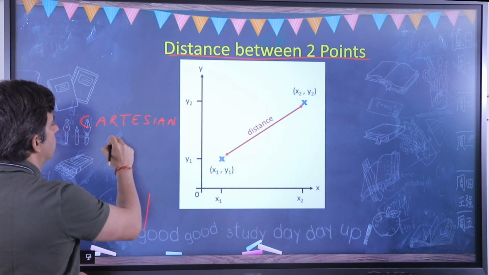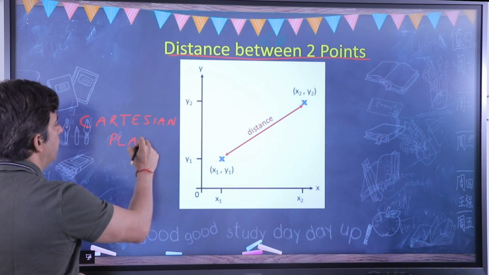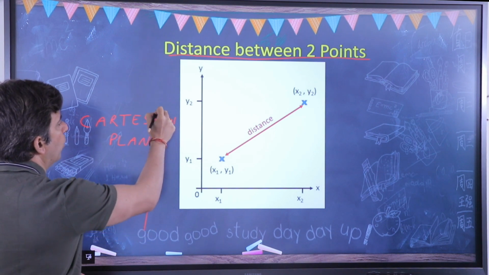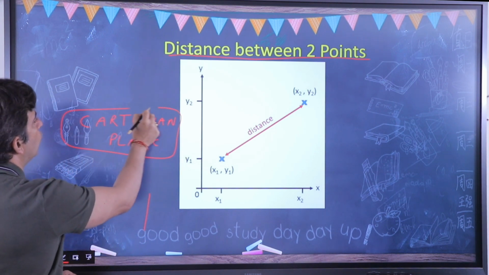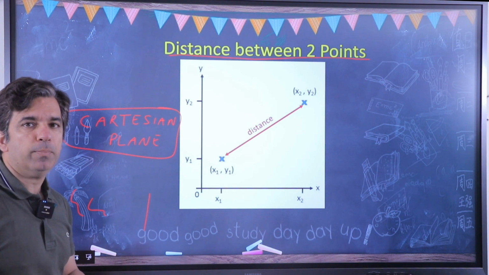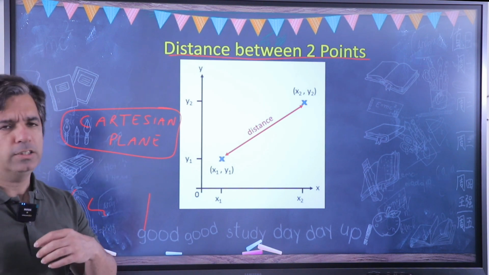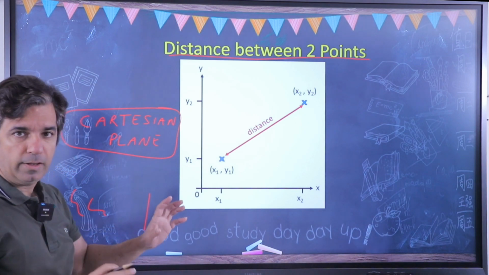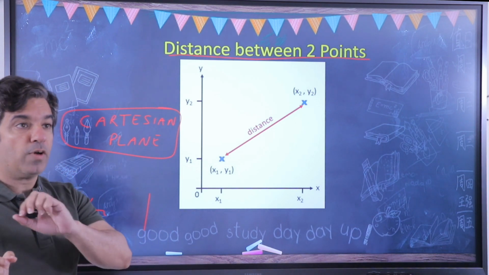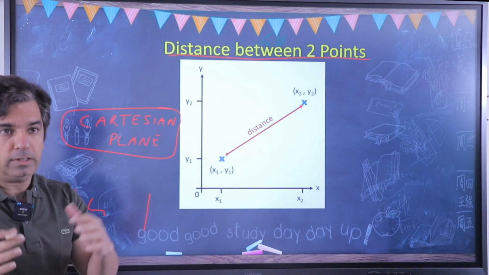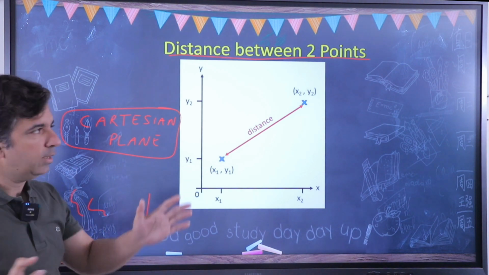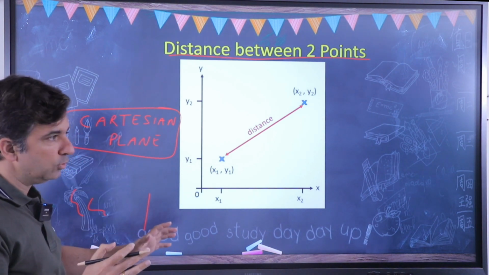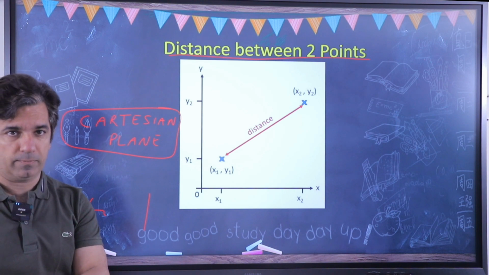Just keep this name in your mind. Nobody is going to ask you to go into much detail of this name, but this is something which you will see so many times. This two-dimensional plane which we have marked in the form of x-axis and y-axis, the topic is obviously coordinate geometry, but this two-dimensional plane is known as the Cartesian plane.